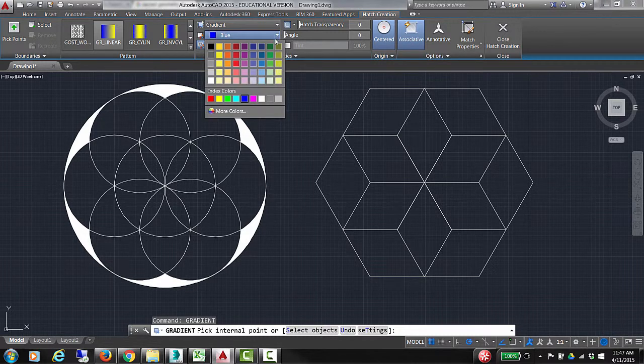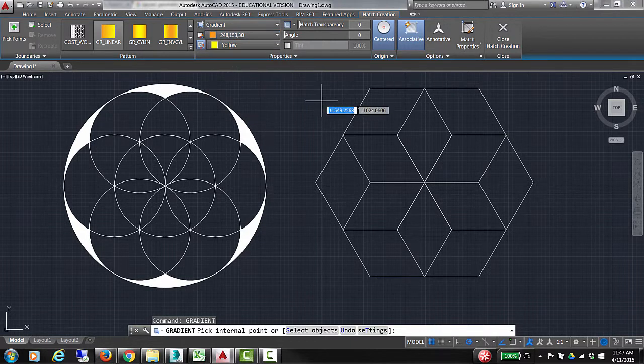Just hit it, drops it down. Pick something that doesn't completely contrast with the yellow. Maybe something like that. So that's a pretty sunny looking thing. You've got gradients linear, cylindrical, and spherical. So I think we'll just go with linear for this.